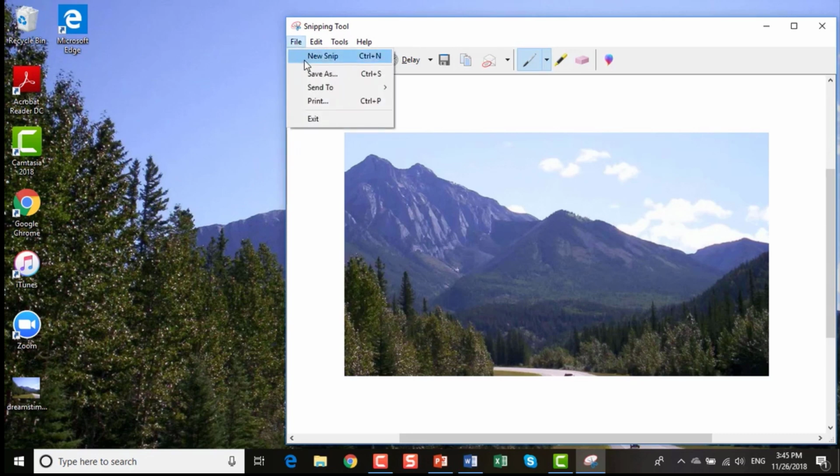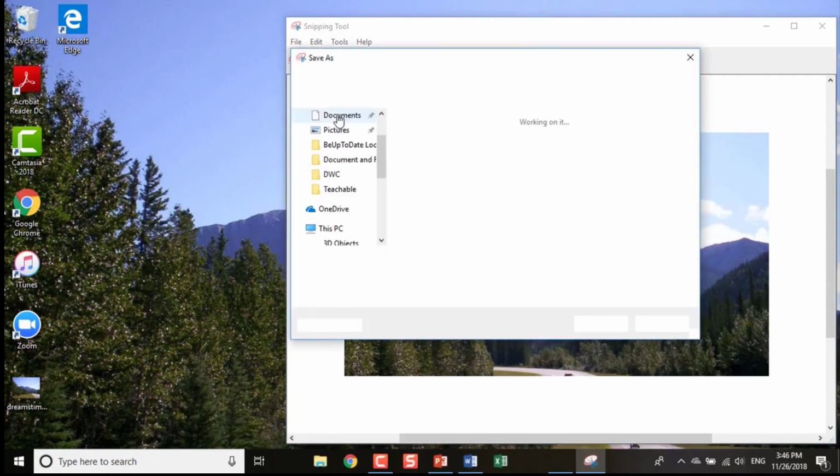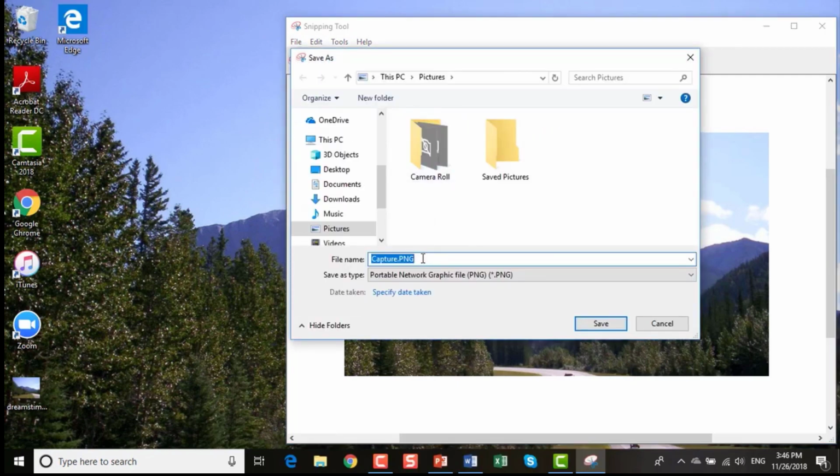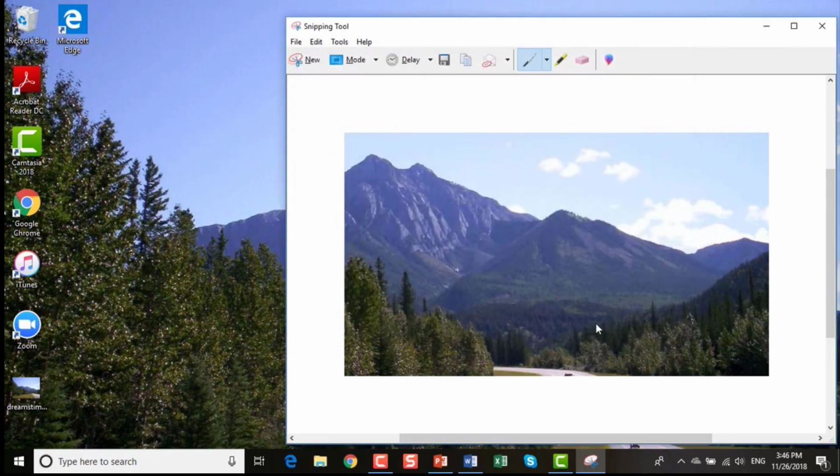So under File, I can save it, and it saves as a capture.png. It always calls it a capture, but you can then change that to whatever name you want and save that onto your system.